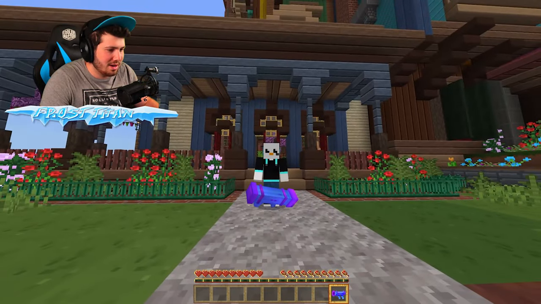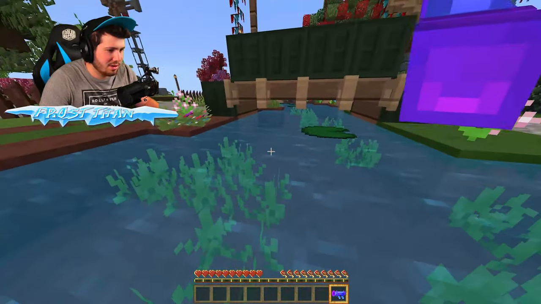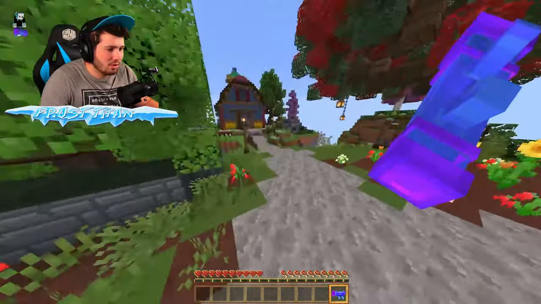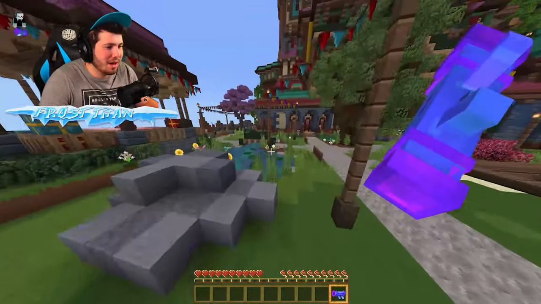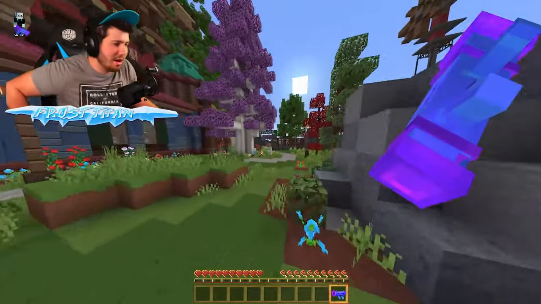What is this, a water cannon? Oh, it has Riptide. Oh, wait. Oh! Cool. So, what am I supposed to do with it? In the pool. Wait a second. The pool. Oh, the pool's now open. It has to be. Yes. Okay. Now it's getting to me.